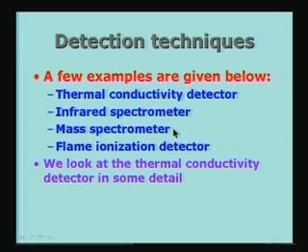Then we can use a mass spectrometer. A mass spectrometer is where you measure the weight or the mass of the species, and it will separate out the species in terms of their masses. Of course, it is much more complex than what I am just trying to infer. A mass spectrometer can in principle be used, or you can use what is called a flame ionization detector. This will again give a characteristic emission, and that can be used to determine, just like in the case of a chemiluminescence detector, the light emitted can be used for detection.